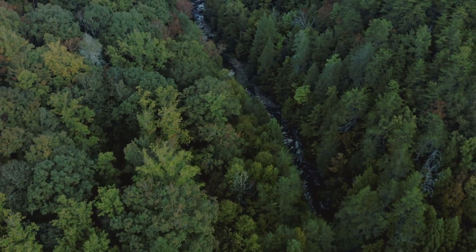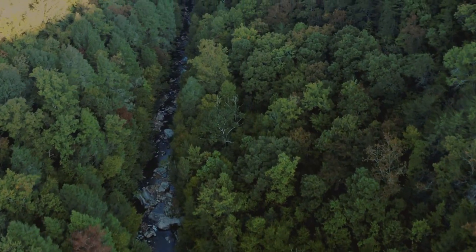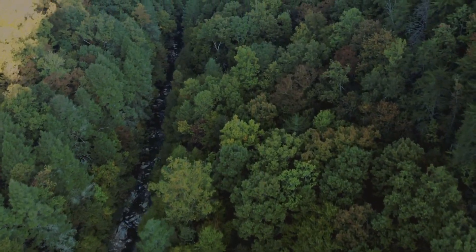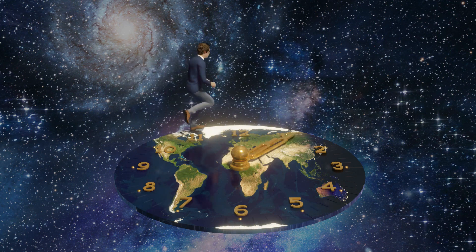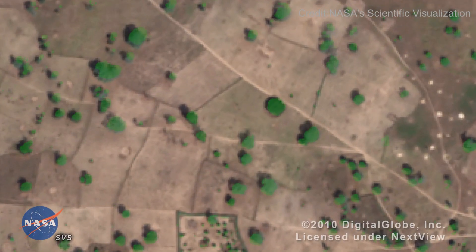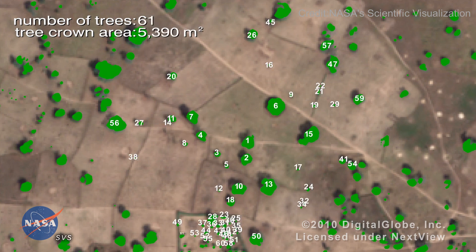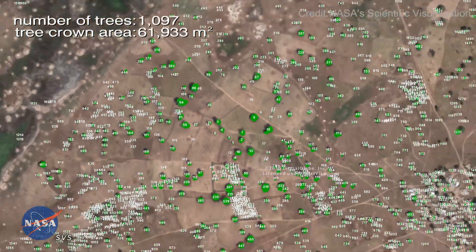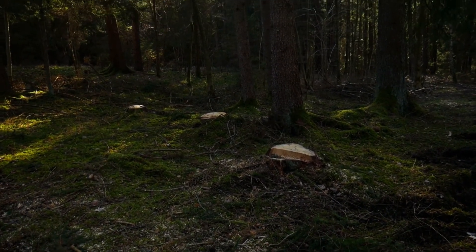Recently, efforts were made to map out every single tree on Earth using neural networks. Using satellite images, algorithms were trained to identify each tree, even though trees appear as only a small pixel in images. With enough training through labeled data, it was possible to make AI decide and map out each tree individually based on shape, size, and color. It involved the hard process of identifying and labeling nearly 90,000 trees first. Without AI, it would have taken millions of people years to identify and separate the trees individually. NASA also came up with a breakthrough technology using supercomputers and machine learning algorithms for mapping the location and size of trees growing outside of forests. By applying these technologies to AI satellites in orbit, we can predict real-time CO₂ levels and track illegal deforestation with greater accuracy. Remember, deforestation is still one of the major causes of climate change and wildfires.